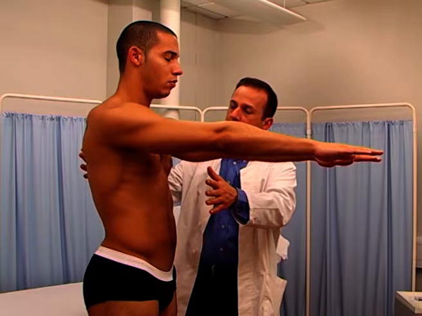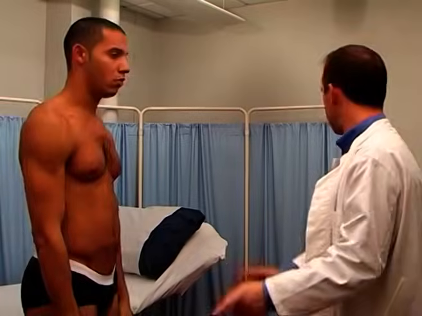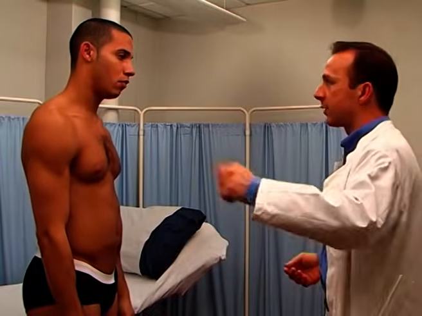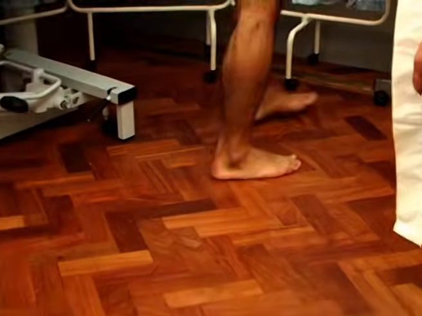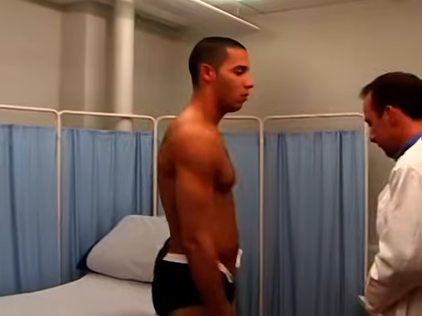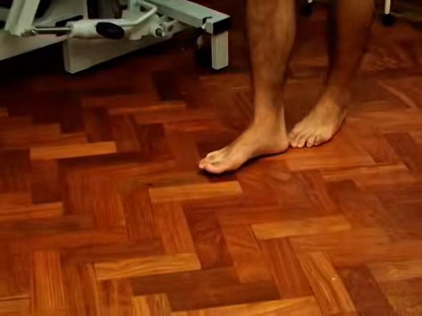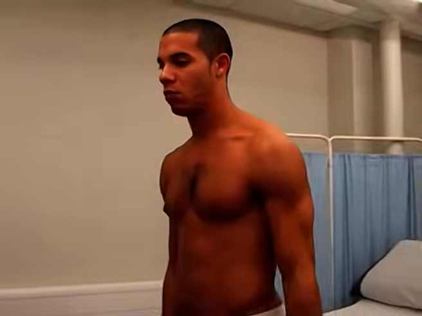In a positive Romberg's test, when the patient shuts their eyes, they become very unsteady on their feet or they fall. It signifies poor joint position sense. Next, we assess their gait. First, ask the patient to walk down to the end of the room and then back. Note the way they walk. Then ask the patient to repeat this, but this time get them to walk heel to toe. Tell the patient to try to walk by placing each footstep in front of each other as if they are measuring the floor. Ask them to look ahead and not at their feet.